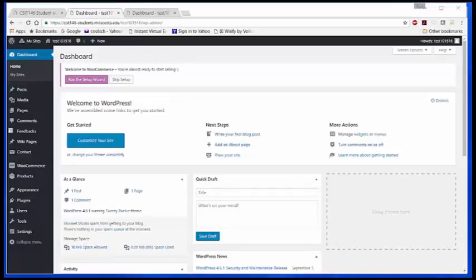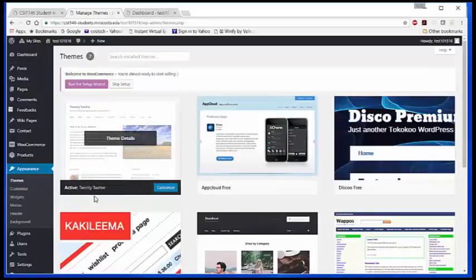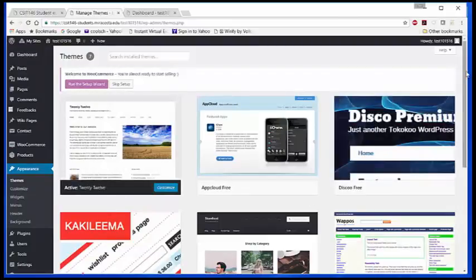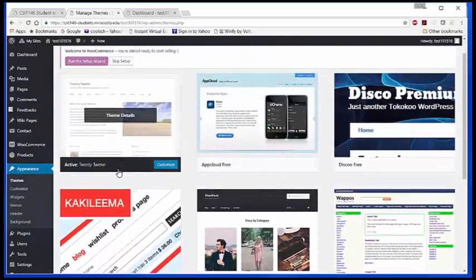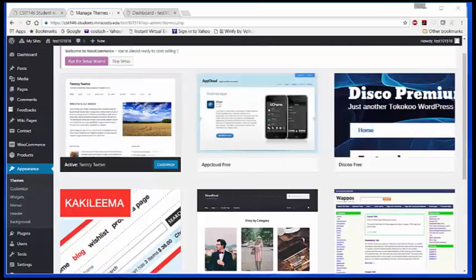Before installing the WooCommerce pages, it's best to get your site set up as much as possible. Select Appearance and Themes to check your themes. Make sure that the 2012 theme is the one that's active. If it's not, find it in the list of themes and activate it. The way that you activate a theme is you mouse over it and then select the Activate button. After completing this assignment, you can try out some of the themes. If you do, you may need to redo some steps from this lesson.